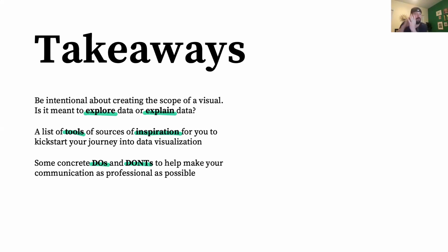Explaining being on one end of the spectrum with a specific purpose, and exploring, sort of being more, you don't know what you're going to find, you can find tons of different pieces of information. So it's helpful to think of everything that you see in that world, and we'll do a little bit of that throughout the night. I'm also going to talk about tools, like software tools. You guys have probably used Excel. You've probably also used some specific actuarial tools that I'm not even familiar with. Maybe you've heard of programming languages like R and Python, or you've heard of Tableau. We'll touch on all that stuff.